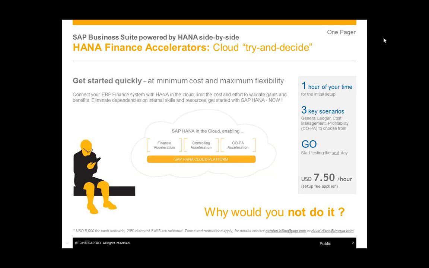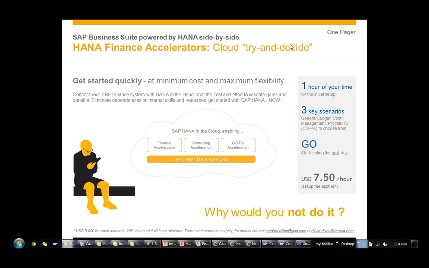I think the key for me here is that it's an ability for you to figure out what does this really do for you. It's hard to get good information on this just by reading PowerPoint slides, I guess. And here's a vehicle, especially that requires new technology, that allows you to say, all right, I'll bring the data over, I look at myself, and I get this up and running quickly, and when I have my decision parameters, my decision information, I can just shut this down again.